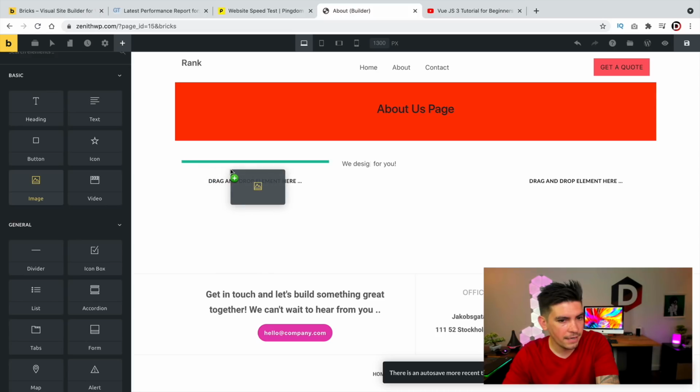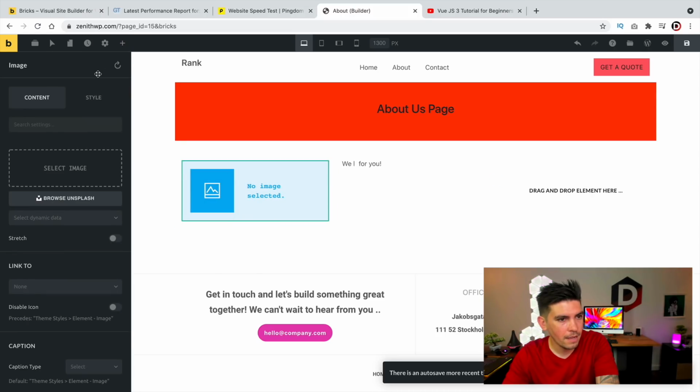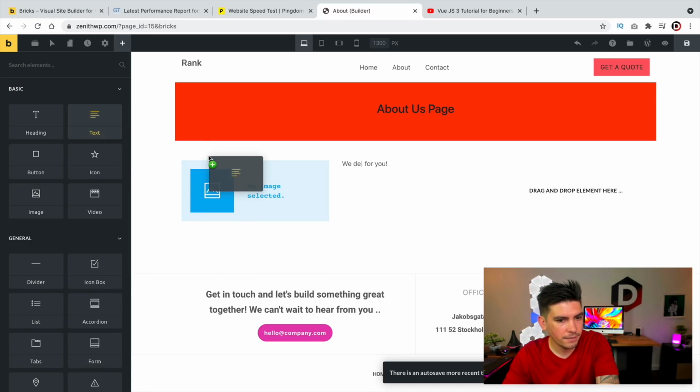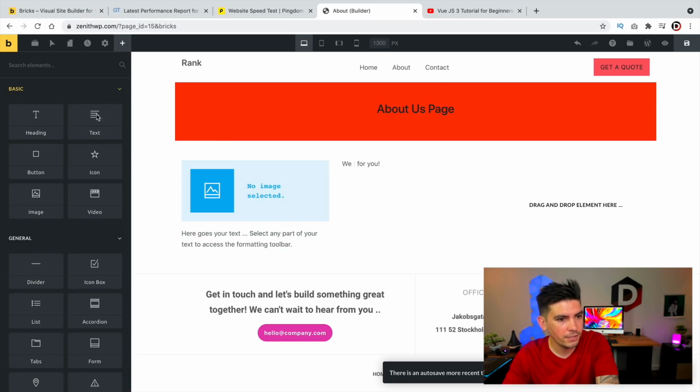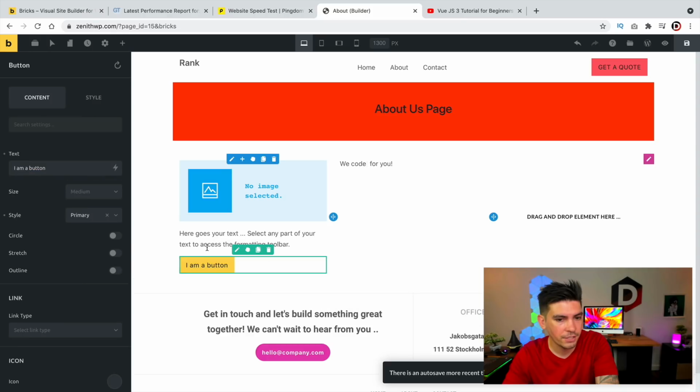Let's see, we can add in an image. And below that, we can add in some text. Maybe some text below that. And then just a general button, something like a general call to action. And within all of these elements, you can customize them and design them. So for example, we can click on this button here.